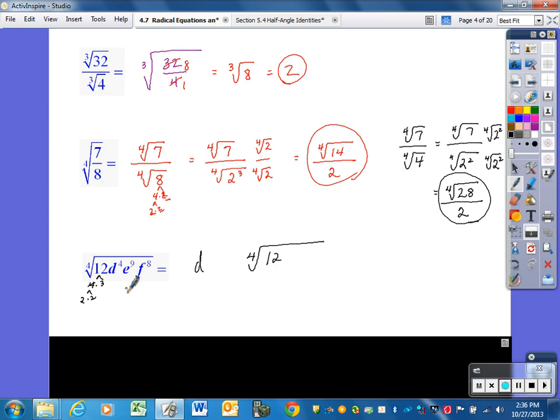E to the ninth. This would be the same as taking e to the 9 over 4. 4 goes into 9 2 times. So 2 e's come out, and that would still leave 1 in, because 2 would make that 8, and I'd have one more. In other words, e to the 8/4 times e to the 1/4. F to the 8th, 2 f's come out. And when you have variables underneath there, any odd-powered variable will be absolute valued to guarantee it is a positive number.